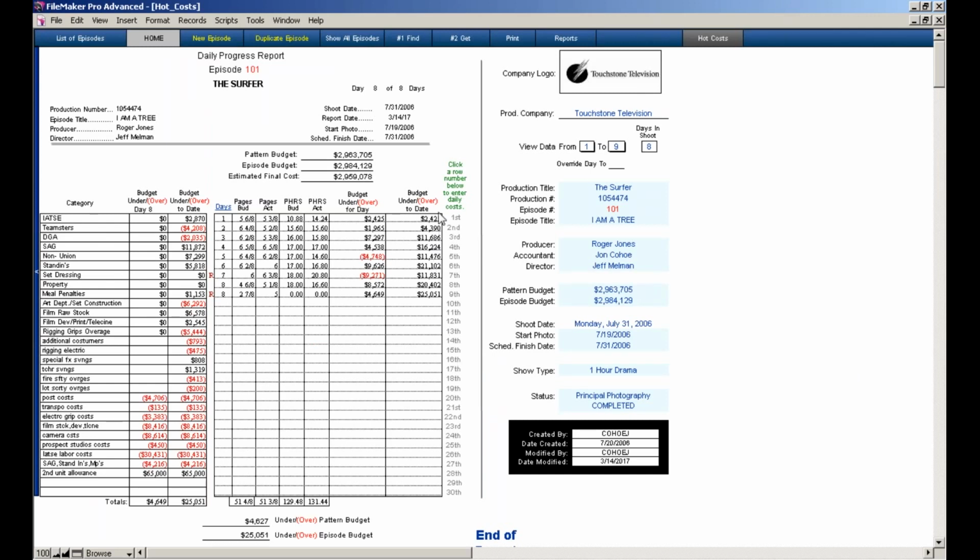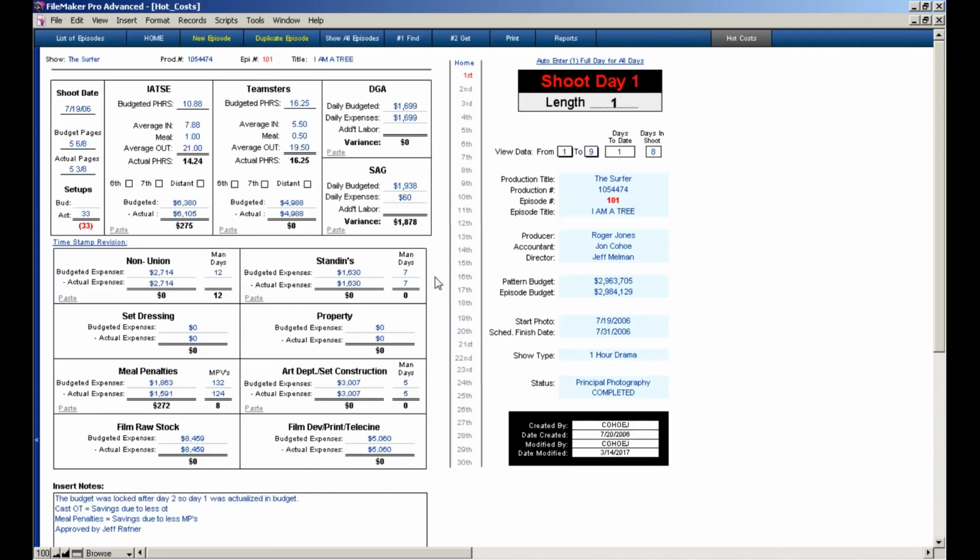Print this, and this is actually, again, my first day, my second day, my third day. Each of the individual hot costs that I've now carried over into this reporter, gone into the day, changed it. Again, you don't have to send this daily if you don't want to. You can just wait until you're culminating. But this particular studio likes this format.